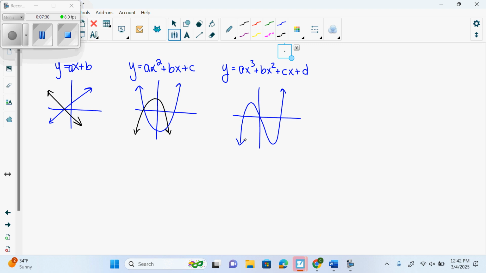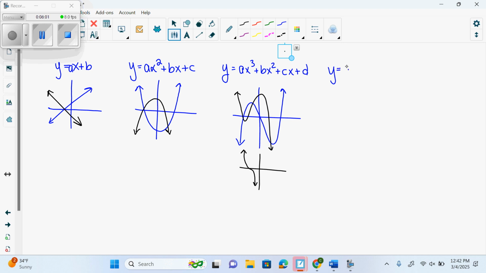Almost like a sideways S. Or it could be downwards and it could look like this, right? Or it could be that one we just saw where it made the S really tighter, okay? X to the 3, do you see how one arrow's up, one arrow's down? X to the 1, one arrow's up, one arrow's down. If you look at x squared, so degree 2, they're both either down or both up. So even functions, both up or both down, odd functions, arrows in opposite directions.